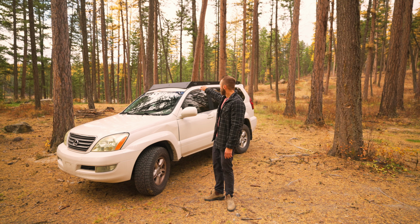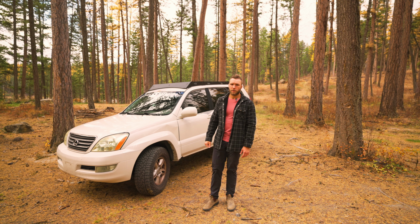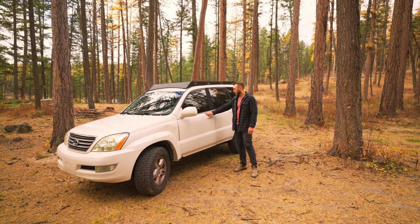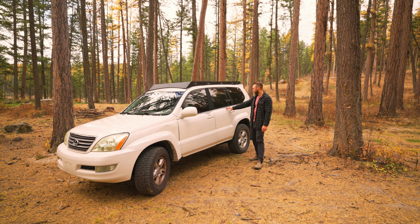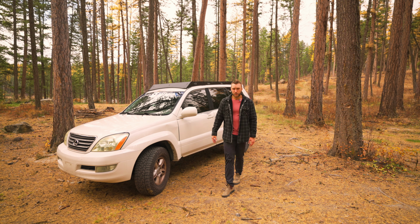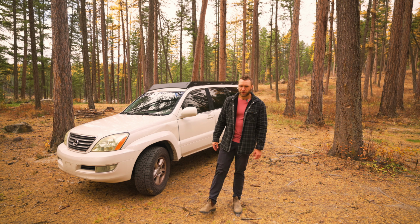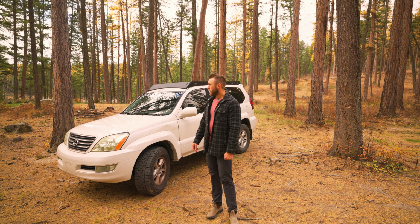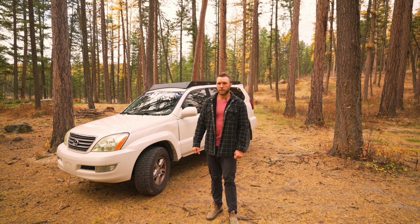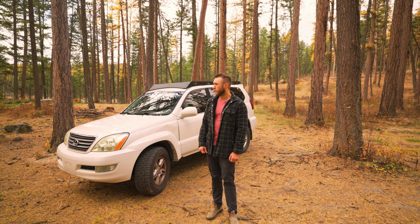You can see it from the front, but once you get up on top, the apparent damage, the paint chipping and flaking, is extreme. Outside of that, we have some paint that is coming off on the doors on both sides, and then just on this rear quarter panel as well. Other than that though, interior-wise, the seat's torn on the driver's side, and then also the dash is cracked, which was common with these vehicles. Outside of that though, this thing is great, and for the price point that I picked this vehicle up for, it was really hard to say no to getting this one.